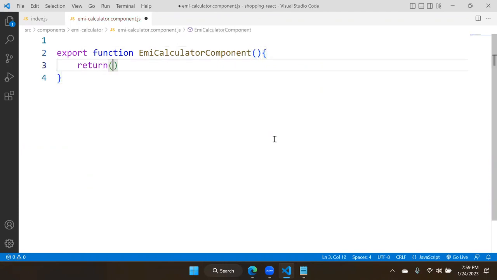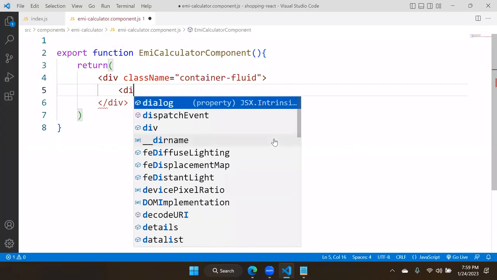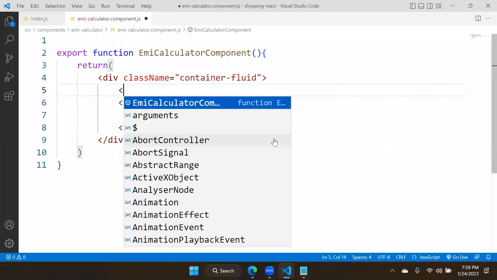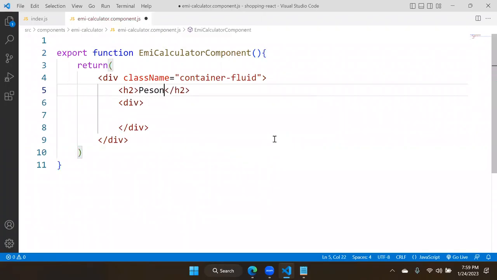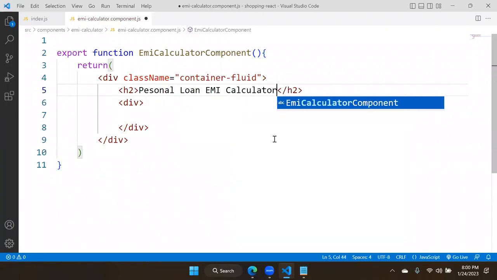Now it should return some presentation. We will keep the class name as container-fluid, and here we will create the design. We will keep a heading as Personal Loan EMI Calculator.